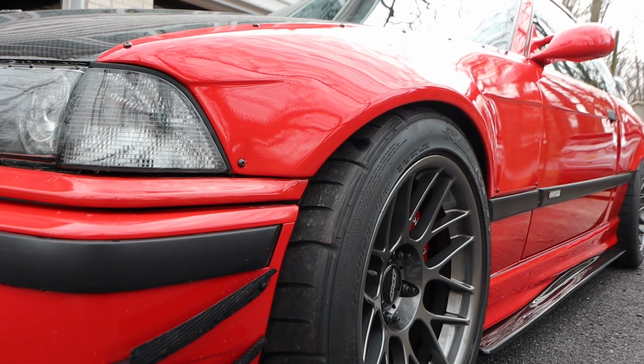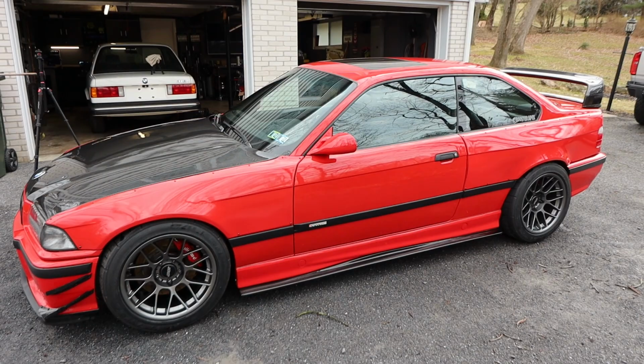Well, this thing turned out incredible. Let me know what you guys think. Let me know what you guys think of the color of the roll bar. I love it. I think it looks great. So we have the interior pretty much wrapped up, and trust me guys, it's far from perfect, but it's so much better than where it was even a year ago.